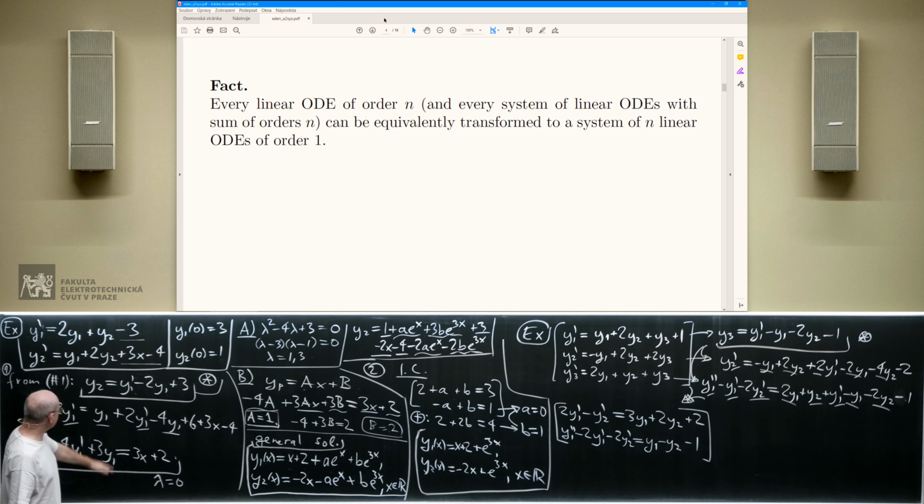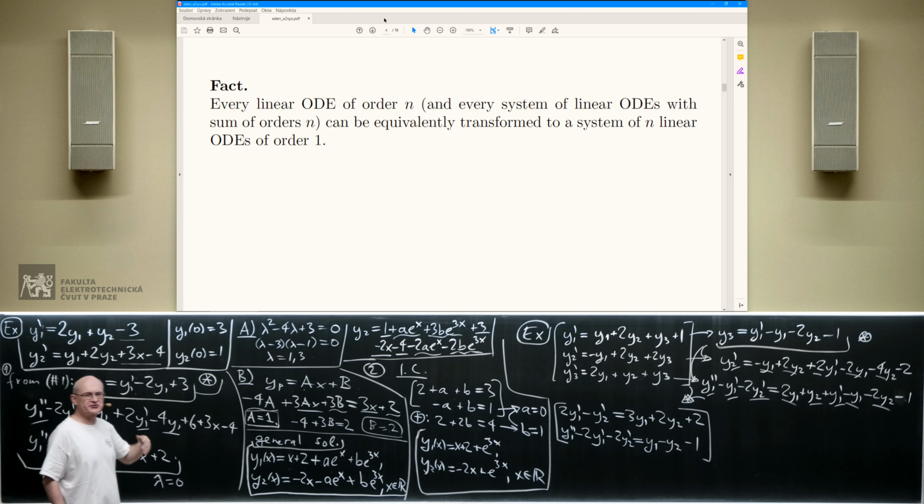So whenever somebody gives you a linear differential equation of order n, or perhaps a system which need not look like that, just some system where the summation of derivatives is n, you can always change it into an n by n system of this proper form. So if you learn how to solve this directly, then it will help us to solve all kinds of other situations. Linear differential equations, but we know how to do them. But it also helps us to solve different systems which do not quite fit into this pattern. They are transferable. This is a very useful procedure, this back transformation from equation to a system.